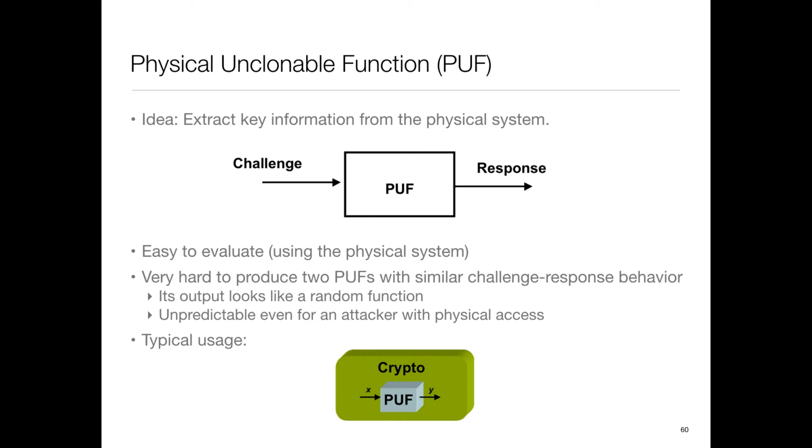It looks random, so it shouldn't have predictability. Obviously, if I can easily compute the random response from the challenge, then the purpose gets defeated. So it should look like a random function, and it should be unpredictable, even if the adversary has physical access to it. It can manipulate the power supply and stuff like that, and it should still have this property. So the idea then is that if I were to have such a magical circuit, I can put it inside my TPM and then make use of it for all the crypto stuff, right? Once I have this, this is basically a truly random function. Basically, that's what we're creating. So the question is, is there a way I can achieve this without going through what you were saying, burning in a challenge response curve?